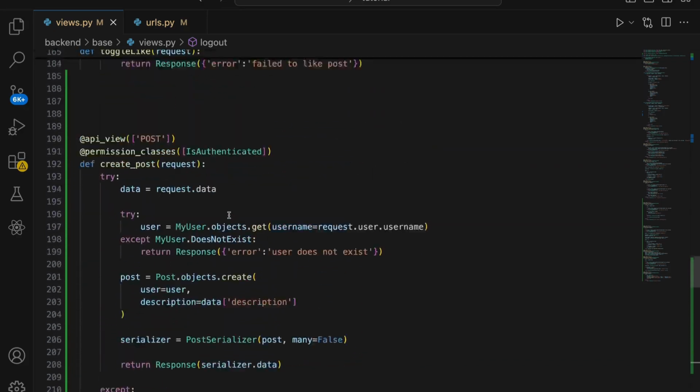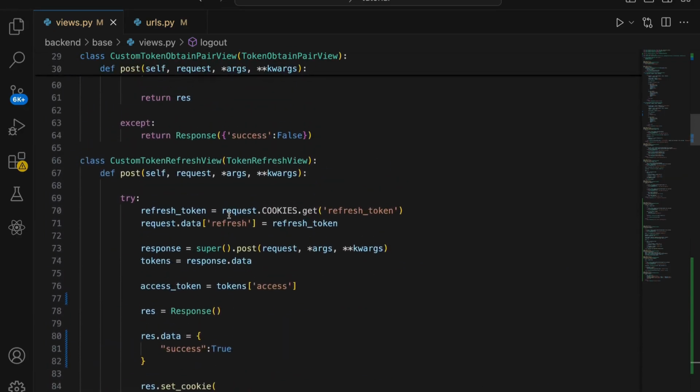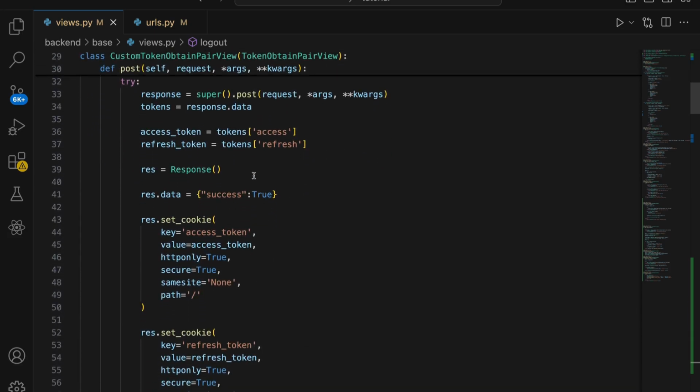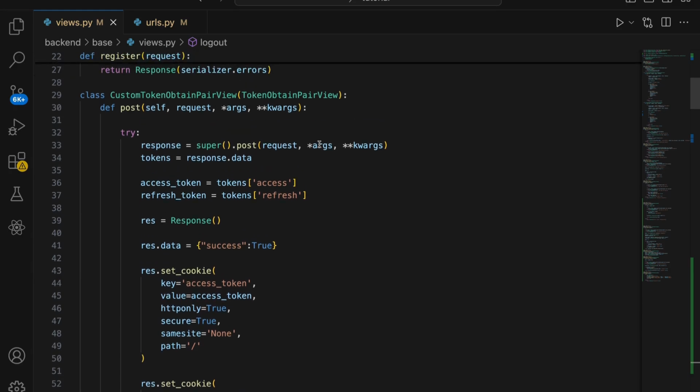So the way we can do that is actually pass it to our front end when we log in and then save it in local storage like we've done in the previous video, okay? So what we're going to do is grab the username which the user uses to log in the form, okay? So we grab that from the request.data.